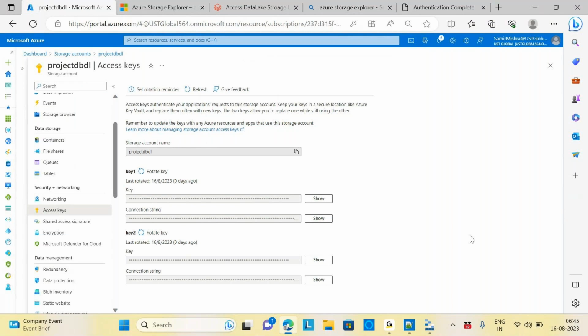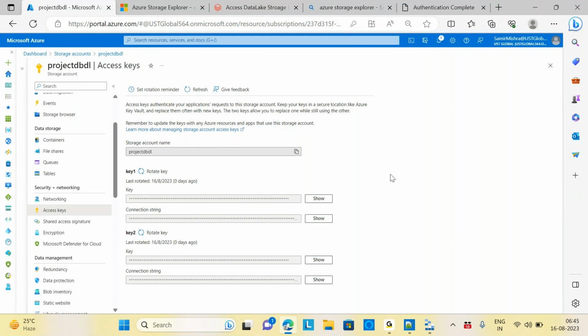Suppose somebody wants to use this outside of the storage and you want to access the storage account, you can use key 1 and key 2. Now the question would be, and this is an interview question: in the storage I have key 1 and key 2, why will there be two keys? And what is the disadvantage of the access key as well? We'll discuss both. So are you following me properly till now?